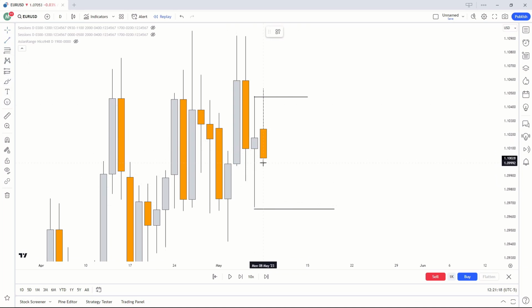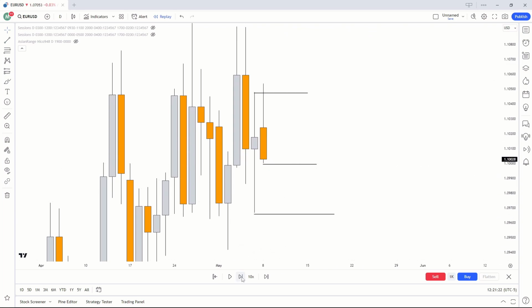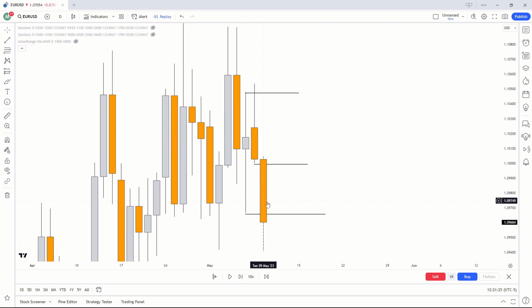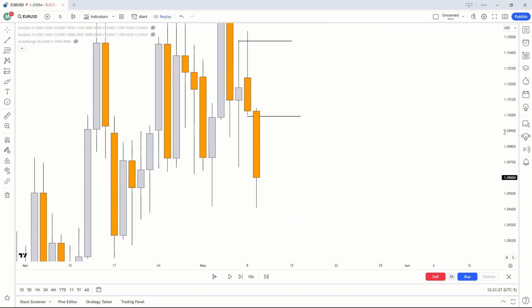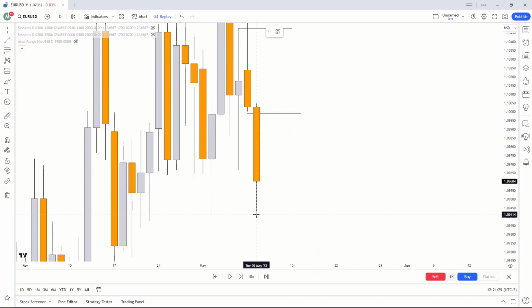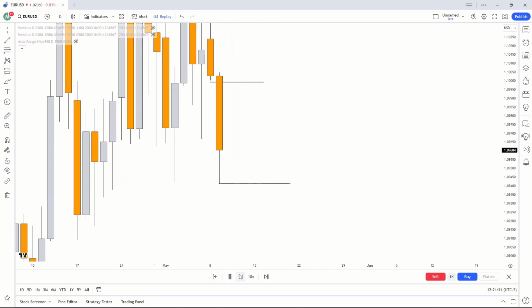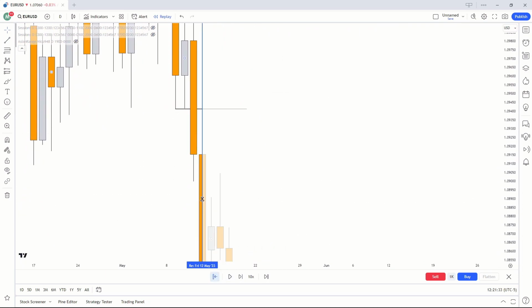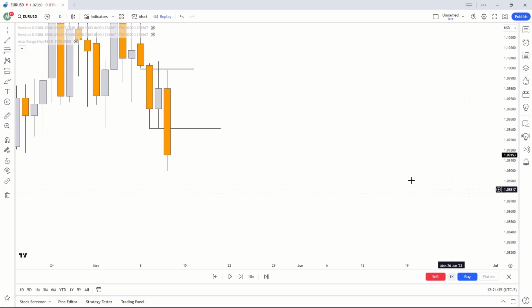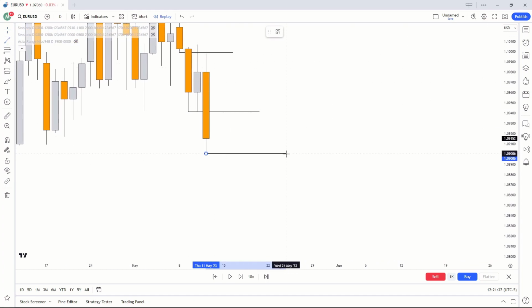So I'm now next going to be looking for the previous day low to be broken. So let's play the next candle. And as you can see, we do break it with a full body closure. So I will be looking for the next low to be broken again. So if I play out the market, don't jump too much. And you guys can basically see how this works and how fantastically it works.